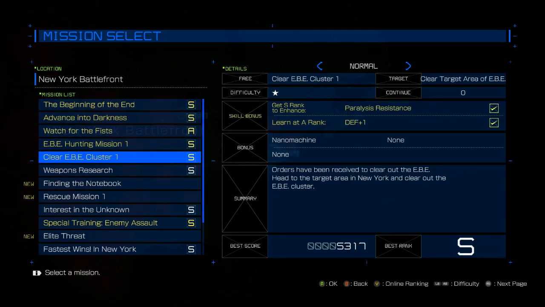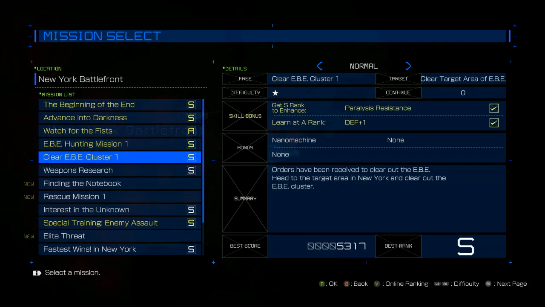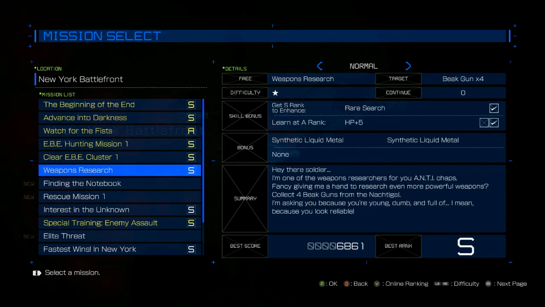these yellow missions are ones that I've completed. You notice there's a skill bonus, usually one for S ranking something. Sometimes you will have to A rank more than once. Like right here I have Rare Search. I think I got the S rank on the first attempt, but I only did it once, so I need to go back to get that HP plus 5.